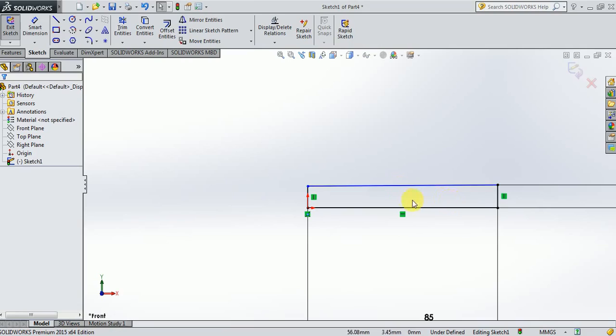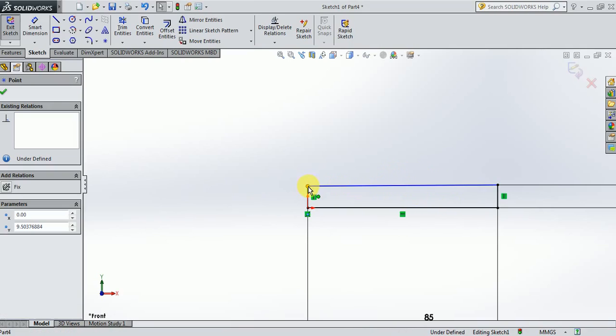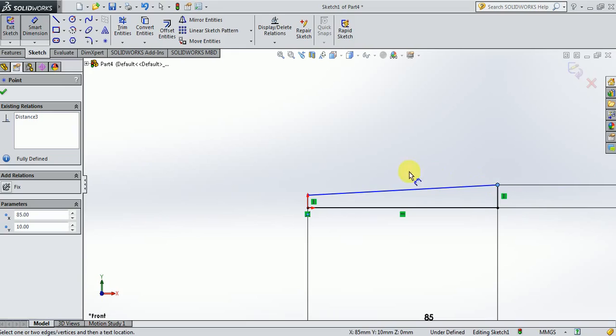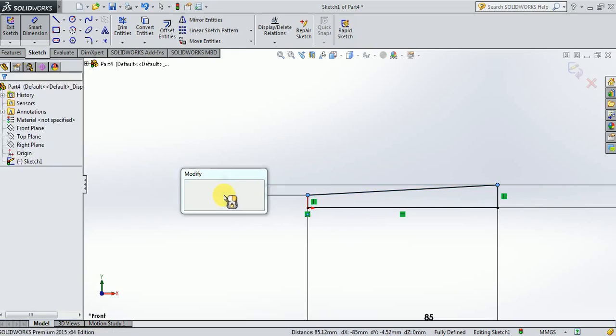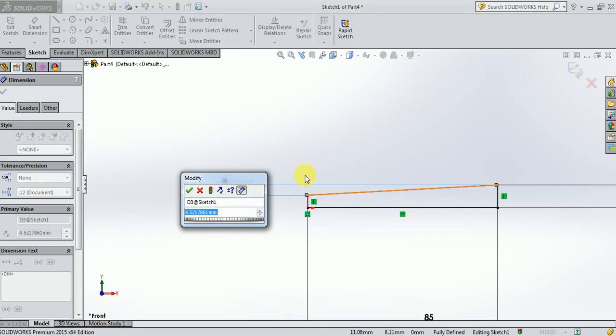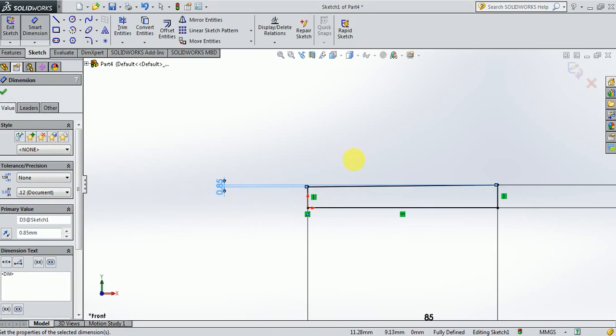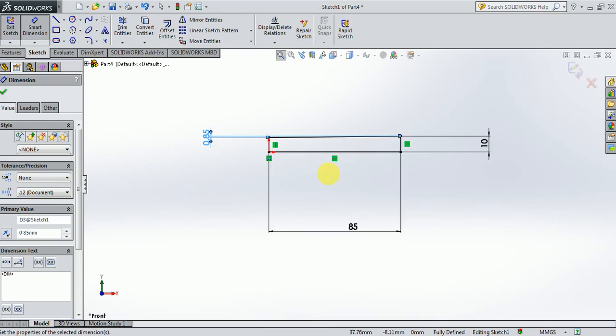This is the entity which is in blue color, meaning its height can be varied like this. Now I will select smart dimension. I will select the right end of the tapered line and the left end of the tapered line, and define the horizontal distance between them. This horizontal distance is nothing but how much height is decreasing. So this should be how much now? It should be 85 by 100, meaning height should decrease by 0.85 mm. Once this is done, you can see the sketch is fully defined.